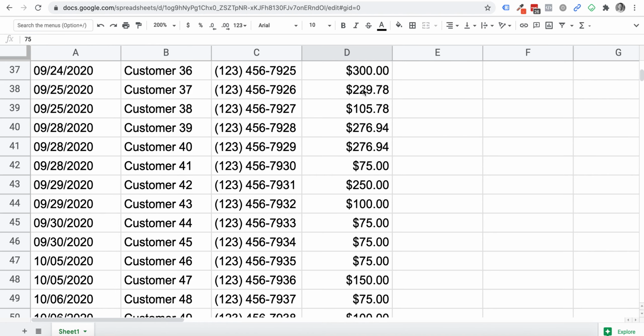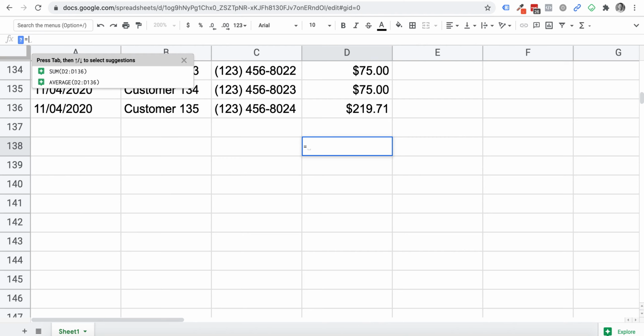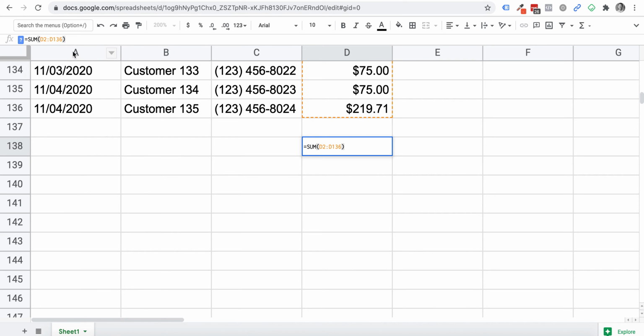So let's scroll down to the bottom, and then we're going to click on a cell. You can either double click on the cell to edit it right in the cell, or when you click on the cell, come up to this bar at the top where my mouse is showing right now, and you can type in your formulas there also. So we're going to hit equals and then type sum, and you can see that it's suggesting the formula. This is the formula I was going to show you how to make, and it's already selected the range of cells because we want to be looking at the sum of all of these separate service tickets.